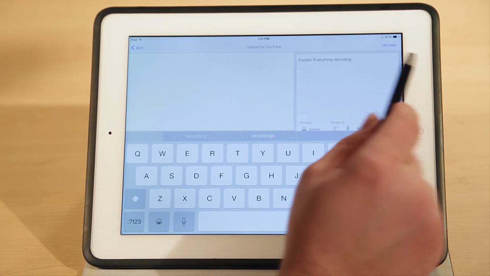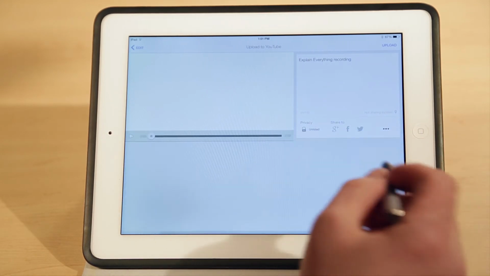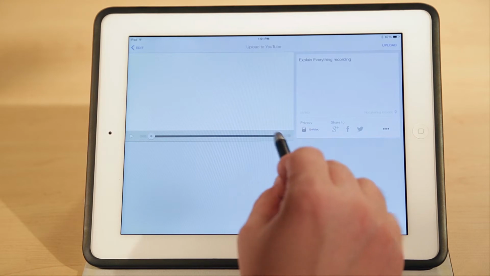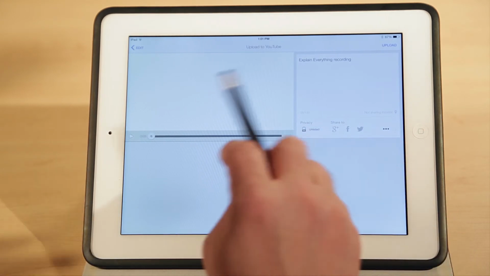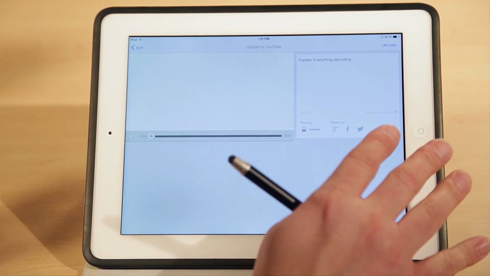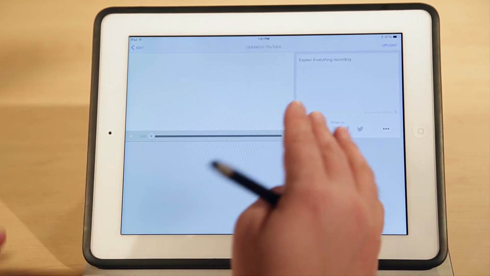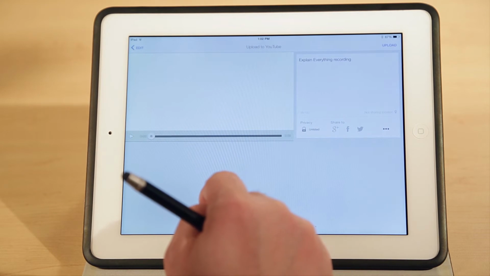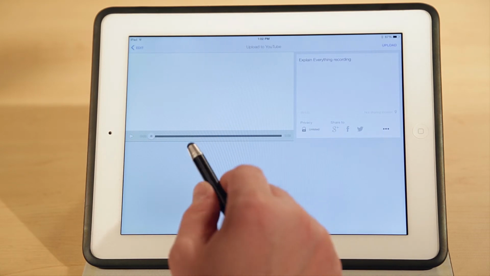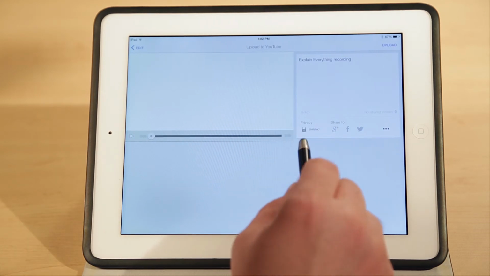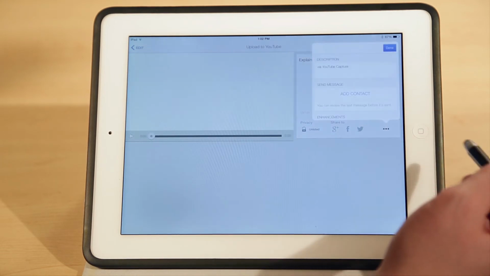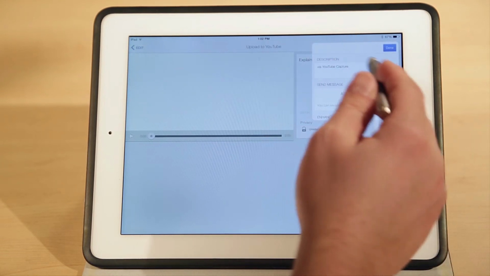So I title it Explain Everything Recording, and then let me see, privacy, I'm going to keep it as unlisted. Unlisted means nobody's going to be able to find it, search for it. Only those with the link to it can view it. So this would be a link that I might add in my class, paste it into Moodle. And what other options here?